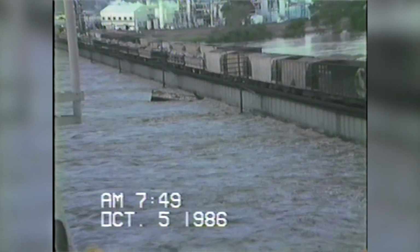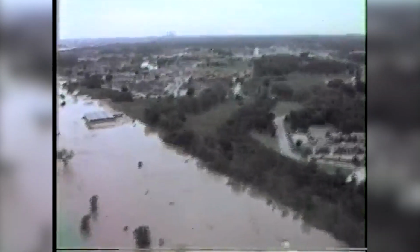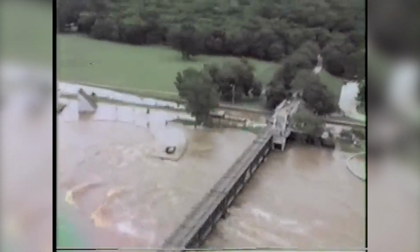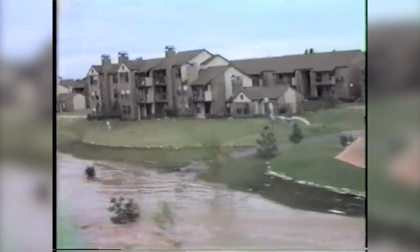One lesson learned from the 1986 flood is the value of partnerships. The Corps and the National Weather Service have coordinated through better communications and advanced technology. A big change that's occurred since '86 was the installation of the NexRad radar system and the precipitation information that you get from that radar system. So now we partner with the Weather Service and we get rainfall data from them that goes into our forecast models, and that has tremendously improved our ability to forecast our reservoirs. We can share information so much more quickly.